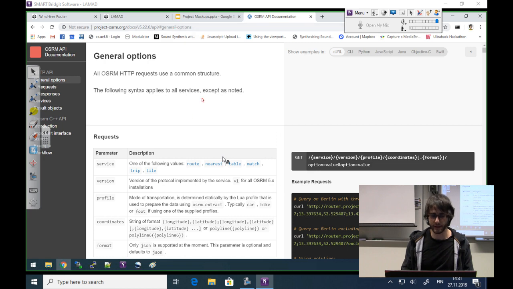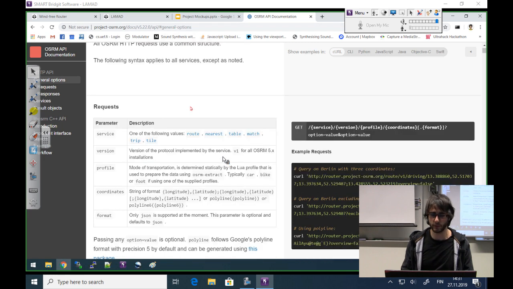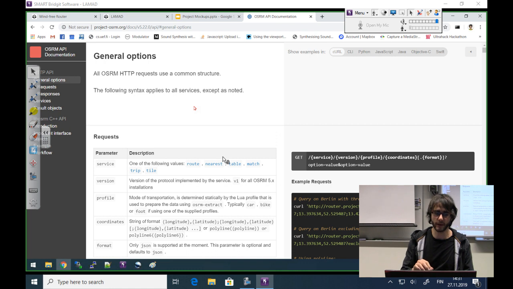So exactly this call is what I'm going to do, but I'm going to call it locally because we have no limitations on the number of routing requests that I can give there.